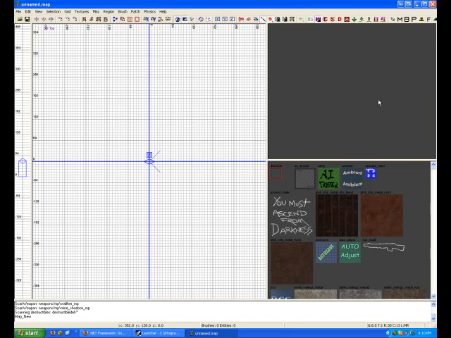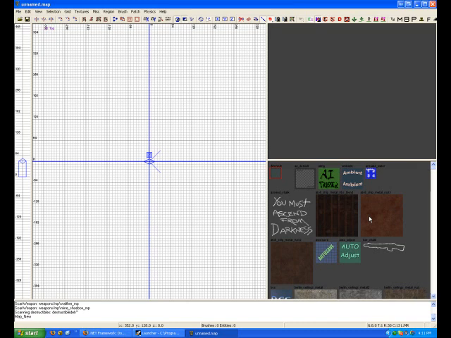Now, over here on the right, I have a 3D window, and when we start building stuff, you're going to see a rough version of what the map could look like. It's an editor version, so that you can also see the tools you're working with, and it helps you select and move around the map so that you can visually get an idea of what you're working on. And then over here on the bottom right are all my textures.